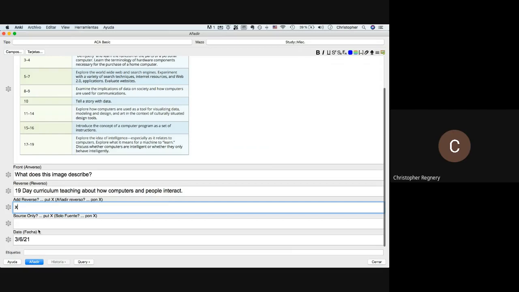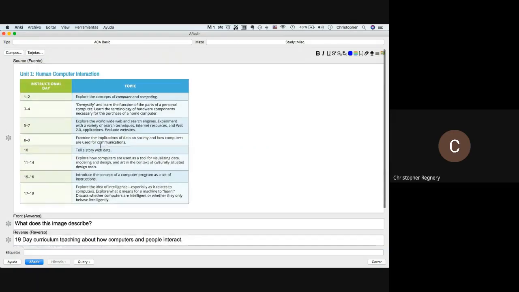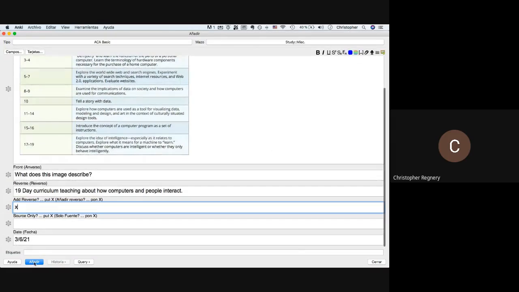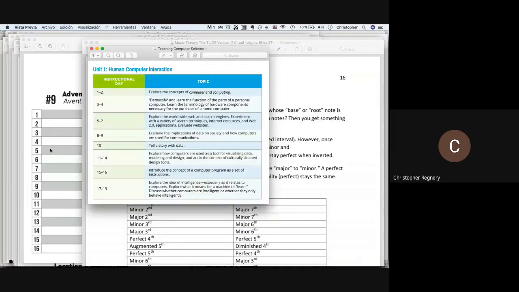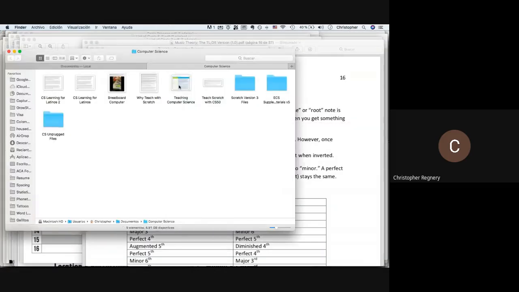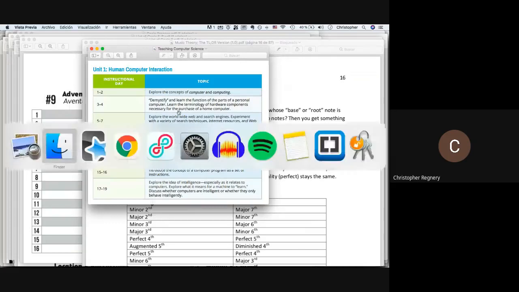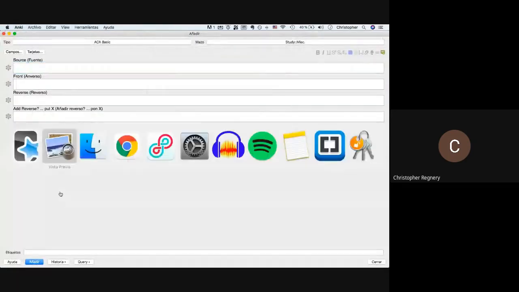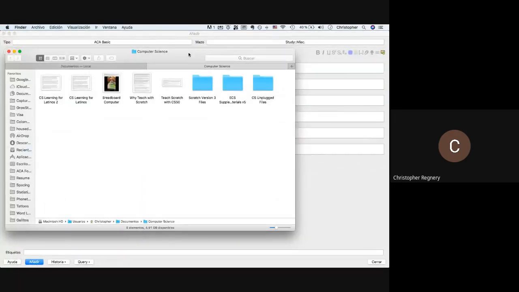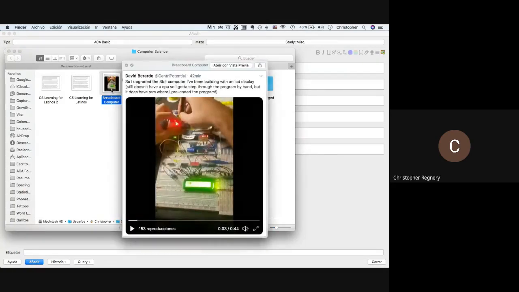So right there, though, at least I'm getting it into my so-called second brain of Anki, and adding it in. And now at least it's not going to be rattling around my own head. Let's see here. Just kind of continue on. I can keep going in this folder. I can go to another folder. What's this guy?